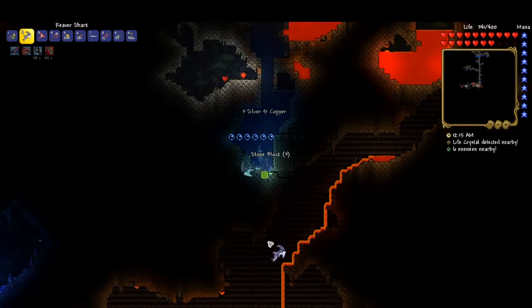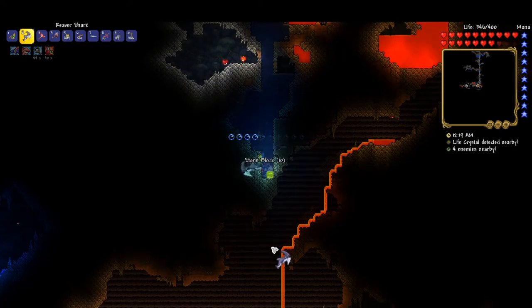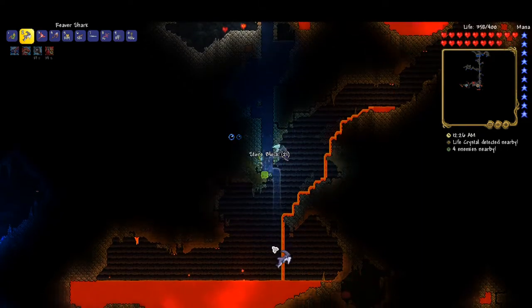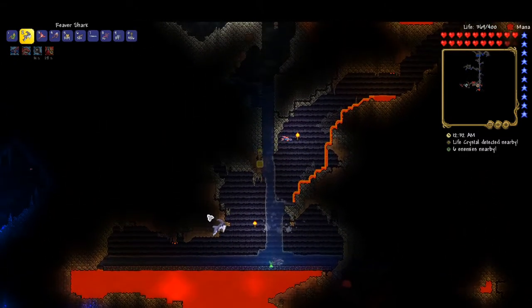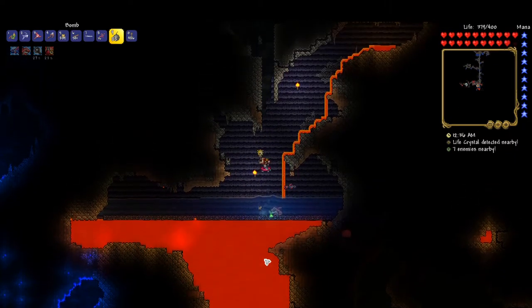let's keep heading down. There is a glowing mushroom biome to the left there. I'm kind of hoping to find a spider biome relatively near. That way we're able to make a bit more ease of access towards getting some spider armor in hard mode.